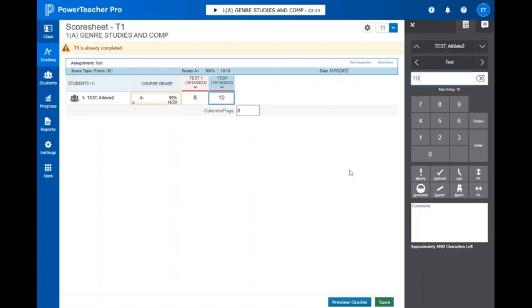You'll also notice that you have these buttons at the bottom of the grading panel. If needed, you could exempt a student from this assignment or mark it incomplete or absent or any of the other options here. When you do that, you'll notice that a little icon appears in the grading box for that student, and the students and parents will see that as well on their portal. When you've completed your grading, be sure to click Save at the bottom.